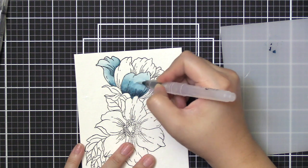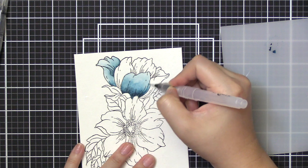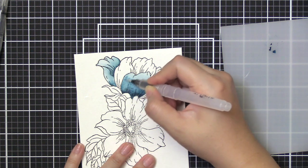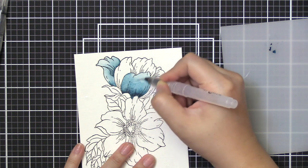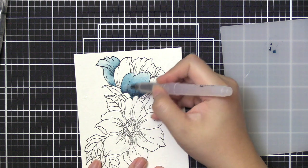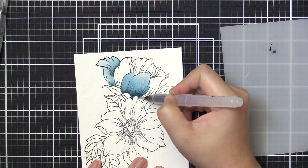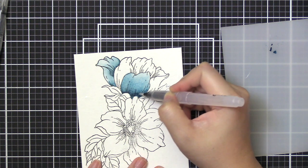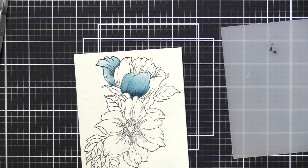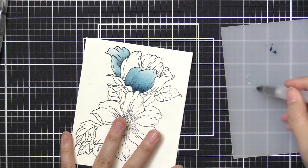I have shared this before in my previous watercolor projects. So when you're watercoloring, keep in mind that it's always easier to go back and add more colors than lifting the colors up to make it lighter. So start little by little, add a little bit of color, and then go back to it to add more colors if you want to intensify it. You will see me going back and forth between petals after each section is dried. That way I can add more colors.